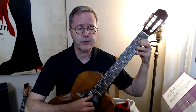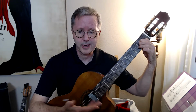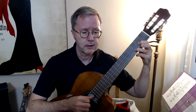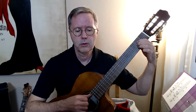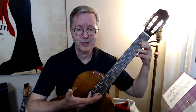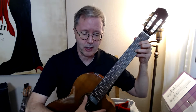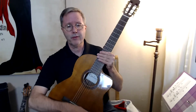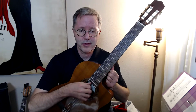The other thing with this piece is you can play it with your thumb. Right, you can play it that way, no problem. You can also play it with your claw. I like that better. I think it feels more like this song than with my thumb, which is very unusual. Most times I could care less what the original song is about, and I want to play with my thumb because I think it makes the guitar sound better. But in this case, I think you might do yourself a favor by going through and taking the time to pluck the whole thing out with your claw. Again, totally up to you, but I think it works with your claw.